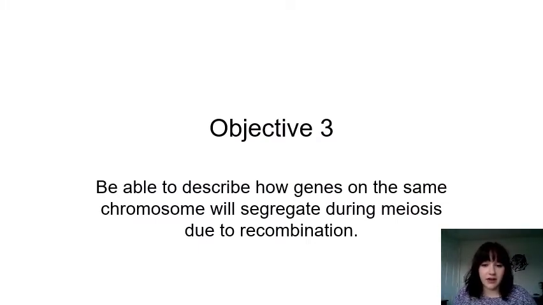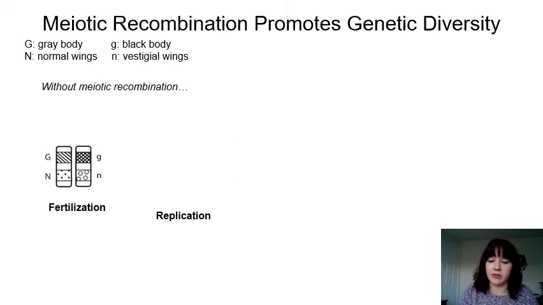So next, let's talk about recombination, all right? We're shifting from sex linkage and sex determination to something else, talking about chromosomes. An interesting thing is this idea of crossing over, right? And we talked about that when we learned about meiosis. So this recombination, the advantage that it provides, that you should already know, is that it promotes genetic diversity.